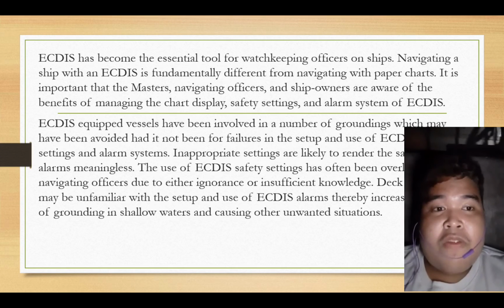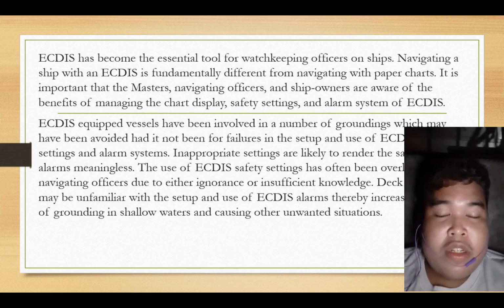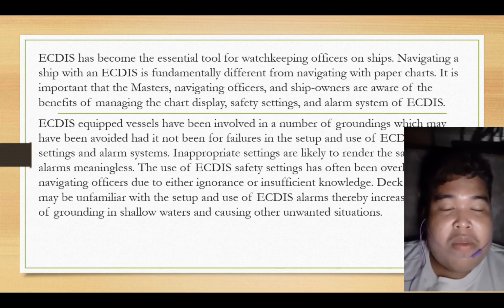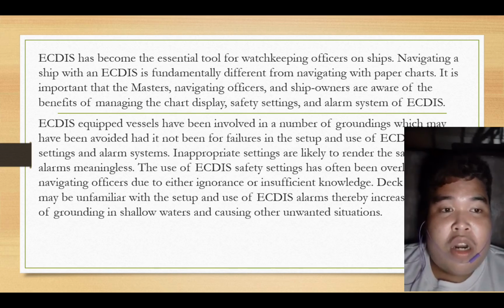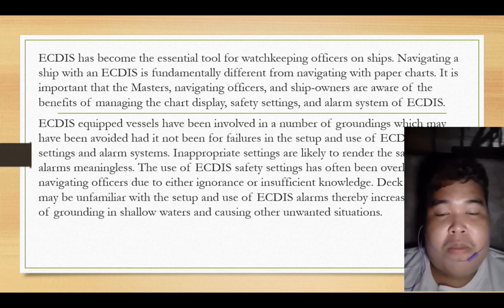So ECDIS-equipped vessels have been involved in a number of groundings which may have been avoided had it not been for failures in the setup and use of ECDIS safety settings. And alarm systems in inappropriate settings are likely to render the safety contour alarms meaningless.